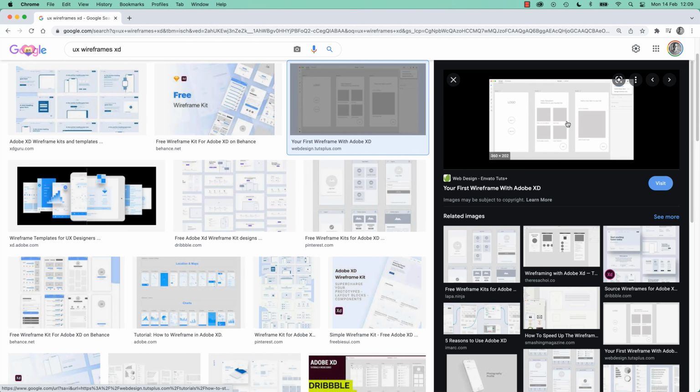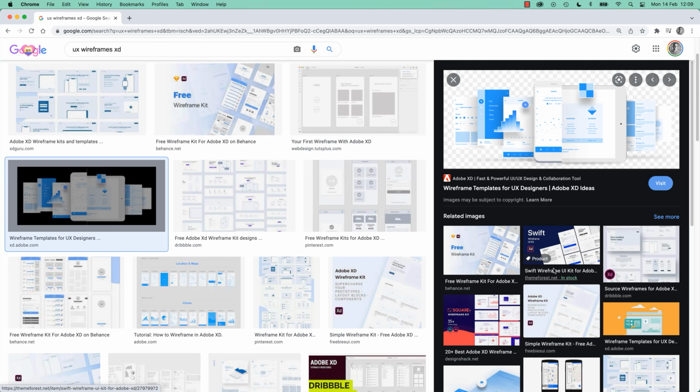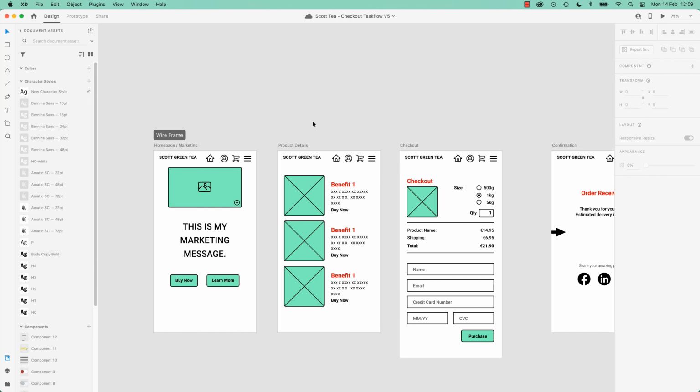Is it going to be super simple, or is it going to be a little bit more advanced? It's still keeping out the design, but you can tell this one has spent a lot more time getting this thing to look nice. Not all wireframes are created equal. I'm in for the get it done quickly and out, unless it's going in my portfolio. Then I'll make the wireframe look pretty.